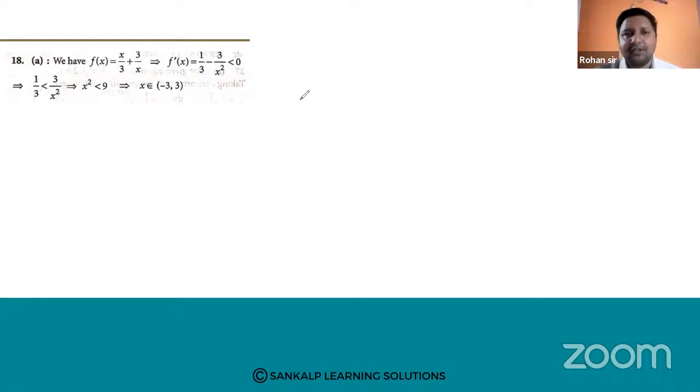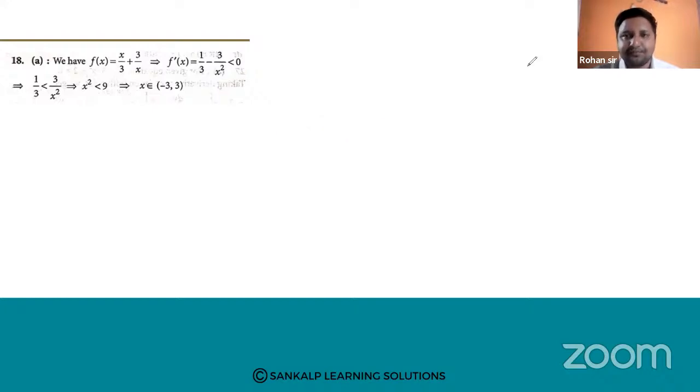Pay attention here. This is the inequality. It is in the form of x square less than a, and then always x will be in between minus a and plus a. In the same way it will be in between minus 3 and plus 3. If the equal to sign is there, you need to make use of the equal to sign. If the equal to sign is absent and only the less than sign is there, make use of the less than sign. So minus 3 and 3 open interval will be the final answer. Option A is the right option.